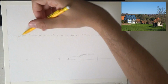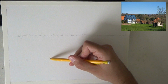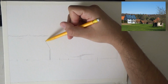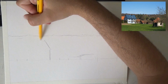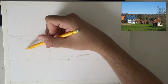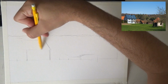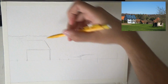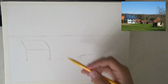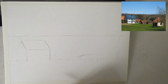This is when you build the composition. I'm not sure it's really obvious here, but my paper is a little more landscape oriented than the picture. The picture is not square, but a squashed rectangle, so it's closer to square, and I need to plan things out more carefully, because I have more room towards the sides. Especially if you're not sure where everything is going to fit, it's better to do this very initial set of hints and clues and guidelines for yourself to know where you're going to put everything.